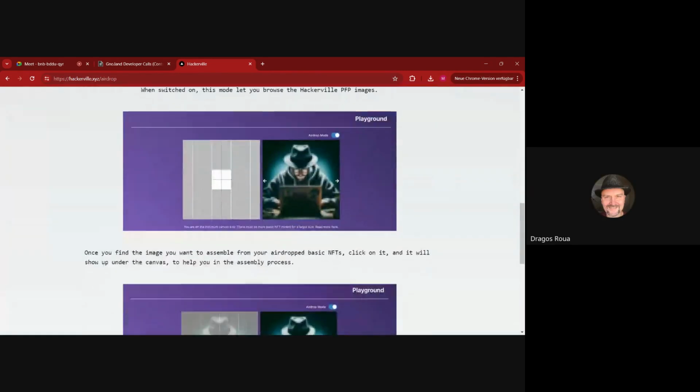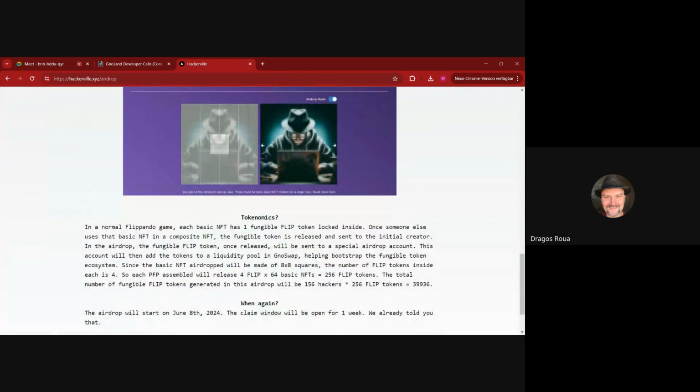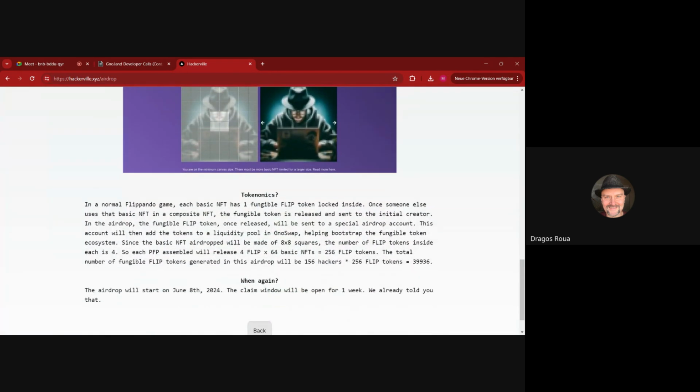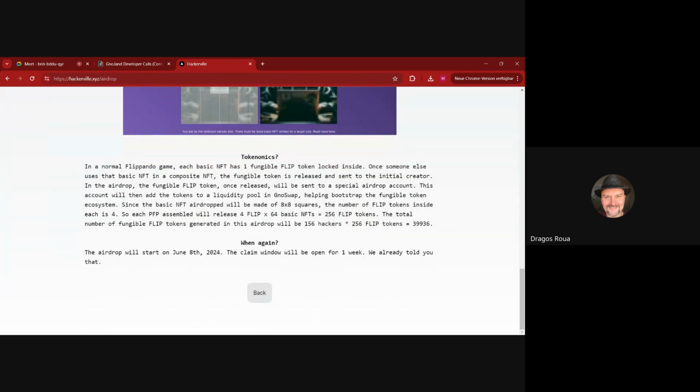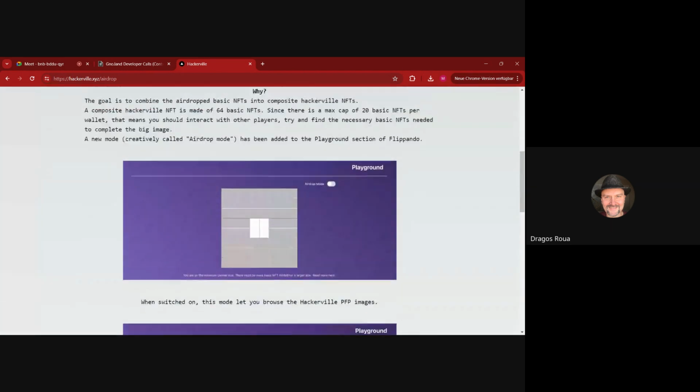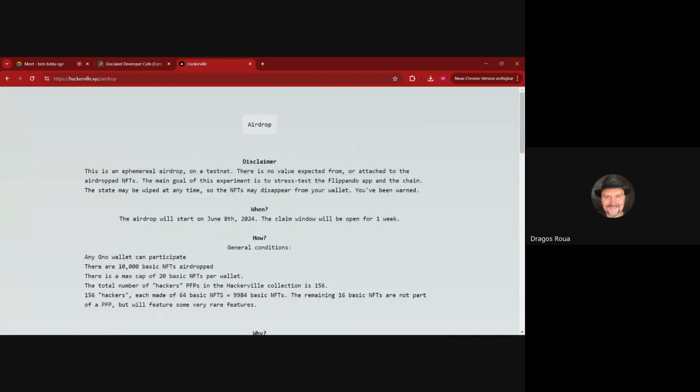So the status of the game right now is that it's running off of my own node. It's not yet deployed on any of the realms. Some of the features in the airdrop, like providing liquidity in the Gno swap, weren't available up until now because there was some migration related to Gno swap. One of these was highlighted previously by Andrew.